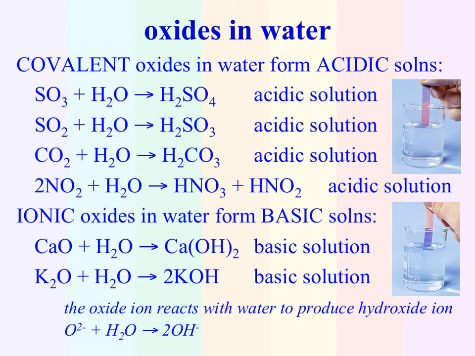And so we know that whenever we place these types of substances in water, we're going to end up with either an acidic or basic solution. So obviously being able to identify covalent oxides and ionic oxides is going to be important for you guys to be able to make these types of assessments. Okay, so let's go ahead and move on.